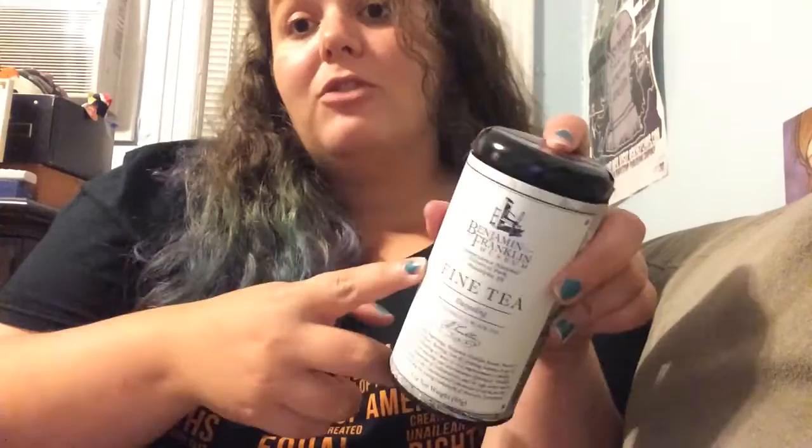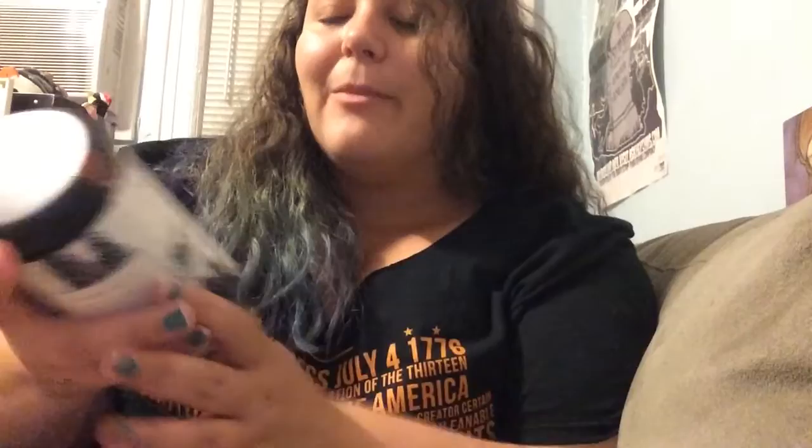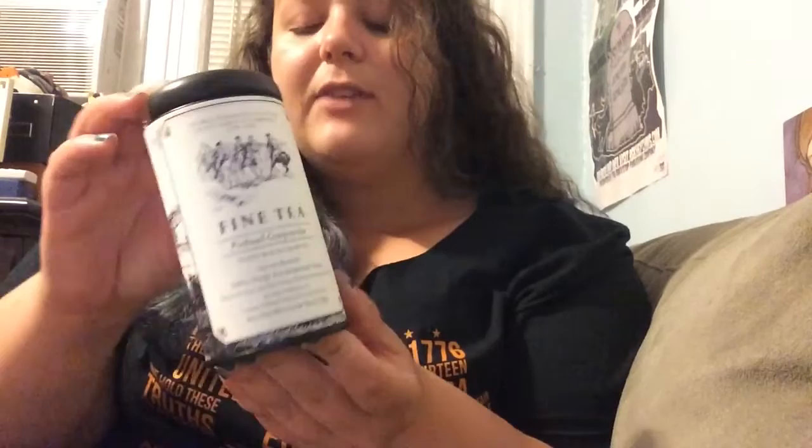Valley Forge tea! This is also a loose tea. It's a green tea. It's called Pinhead Gunpowder, which I'm very amused by because it does vaguely look like gunpowder. It's just your pretty much standard green tea. It tastes great. You can only get this at the Valley Forge Campfront store in the Visitor Center at Valley Forge in Pennsylvania.